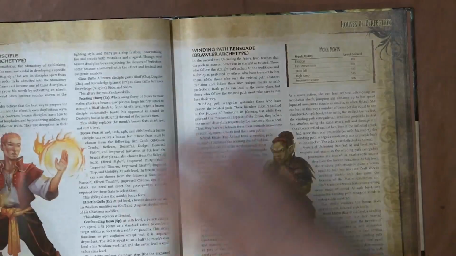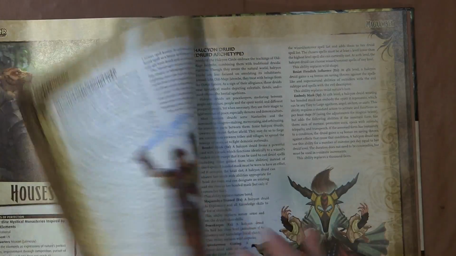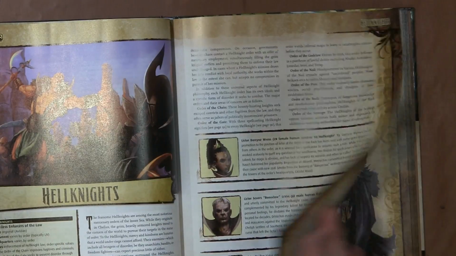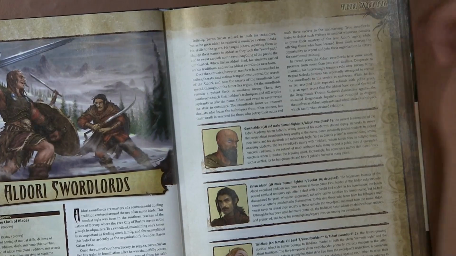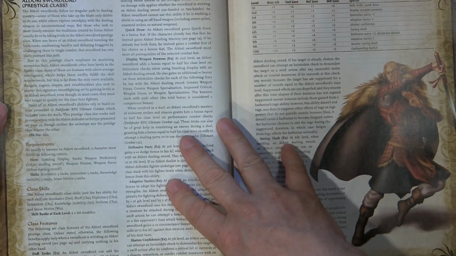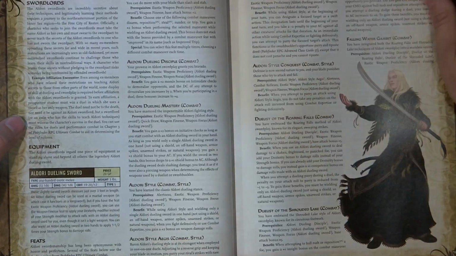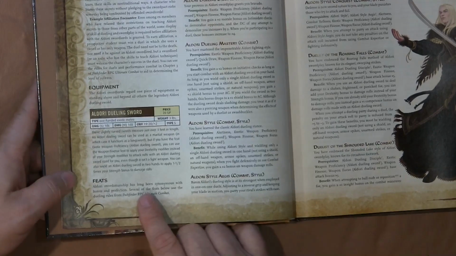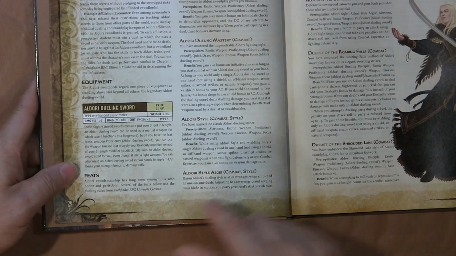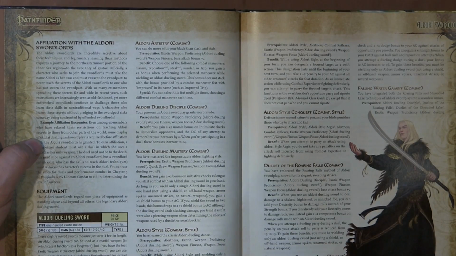And then, of course, with some of the other groups, I guess I picked a bad one because I didn't notice any of the feats. So real quick, we'll just go to the Aldori Sword Lords. So you have this here, and then there's the prestige class again, archetype, equipment. Aha! The Sword Lords don't have as much equipment as the Helm Knights do, but immediately they have feats that are suited for their association.